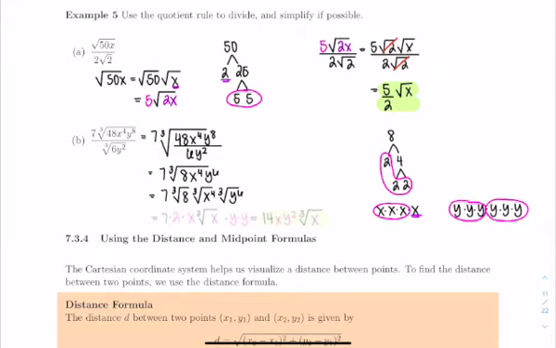So remember, everything in pink just gets pulled to the outside. So we have 7 times, from 8, we found out it was a perfect cube, and it was 2. With our x's, we had 1 x pulled out, and then we had 1 x left over. And then for y's, we actually pulled out 2 y's perfectly.